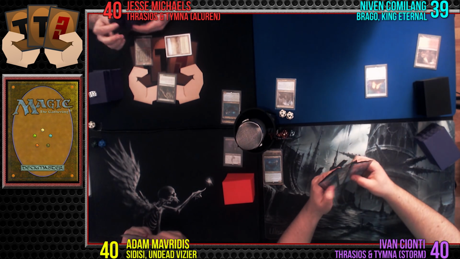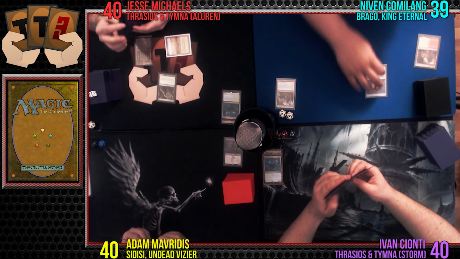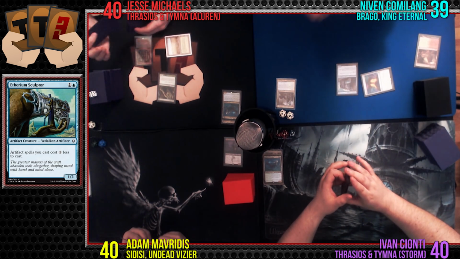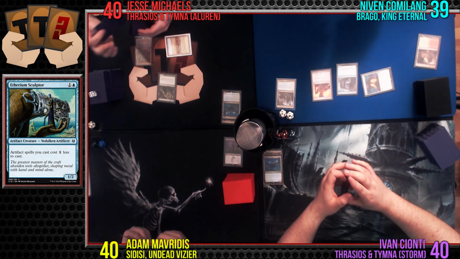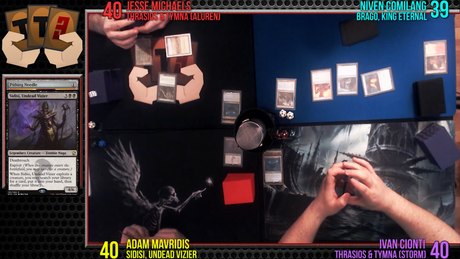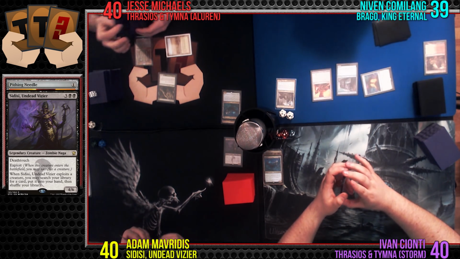Oh. So they'll look for a Tundra. Okay. Tap it. What colors? Sculptor. Fast mana in hand. Pithing Needle, naming Sidisi. Okay, that doesn't do anything. No, it doesn't do anything. It's not activated. It's when you actually trigger the ability.